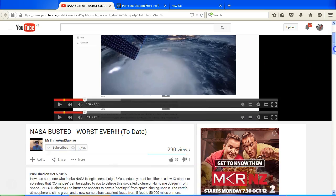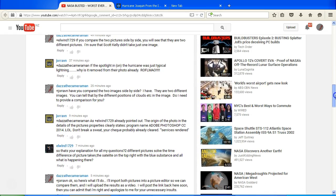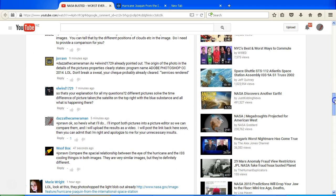So now maybe Mr Joravan — or however you pronounce that name — would like to apologize for his comments, now that I've shown that the two images are in fact different images despite what he claims. He claims the image is the same image, but I've shown that it is in fact a different image.